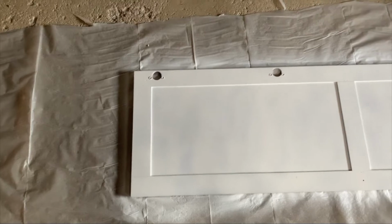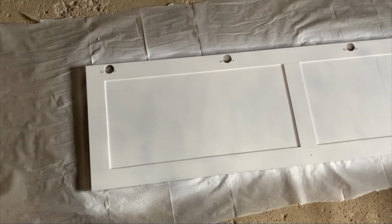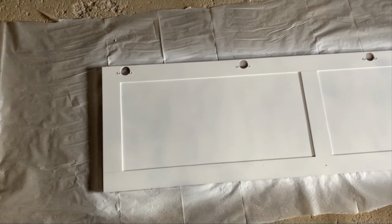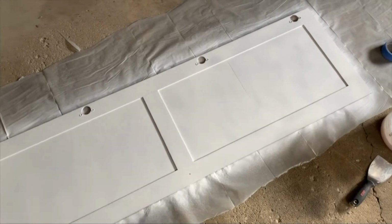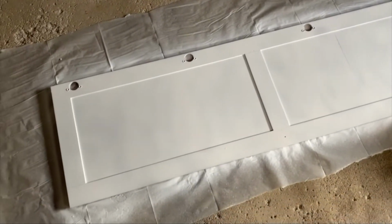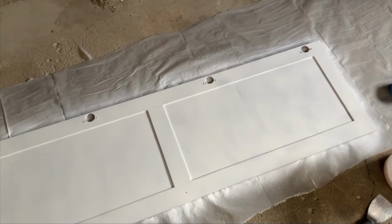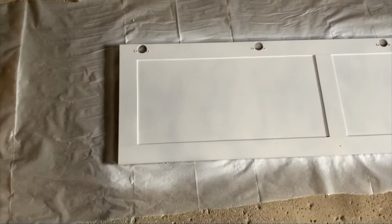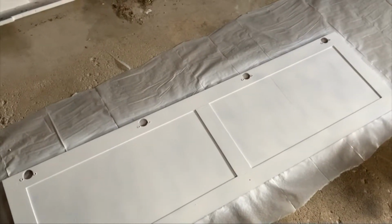All right, I was able to clean out my sprayer nozzle just a little bit to get what was drying off, and I did a quick second coat. It's so much better. So yeah, I'm not angry about this. Still not great, but it's better.